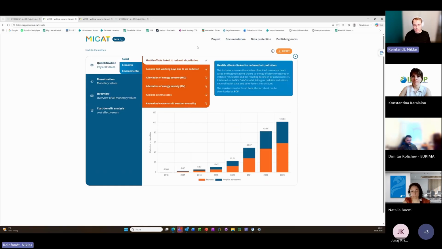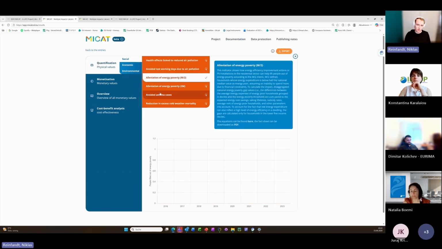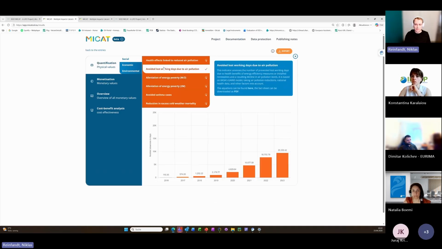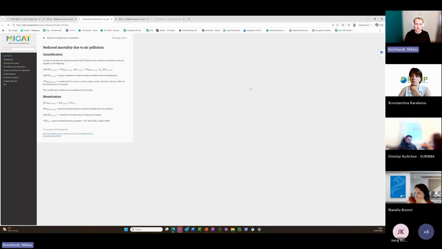For all indicator results, if you click through them, in this case, because we're in the transport sector, we would not have an impact on energy poverty or the building-related health impacts. But for all indicators, the structure is always the same. You have the results or the figures and sometimes some subdivisions, which you can also select and deselect. You have a short description of the indicator and maybe some important information you need to know. And we have a link towards the documentation for each indicator, which will lead to the more technical documentation of the tool.